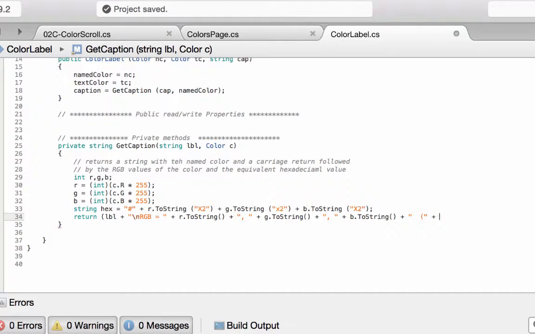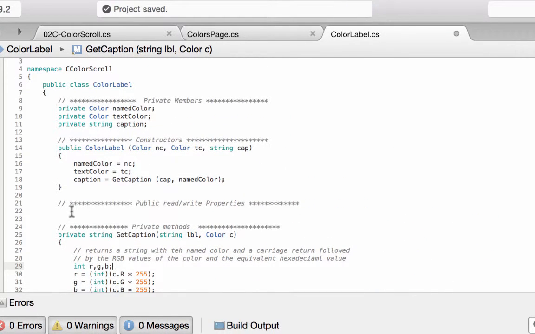We're going to add in our hexadecimal value and a closing paren. I can put all that inside of parentheses. Not that the parentheses were really needed, just makes it a little more readable, and do our semicolon. Okay, so that will return a string of all this together, which will be our caption.